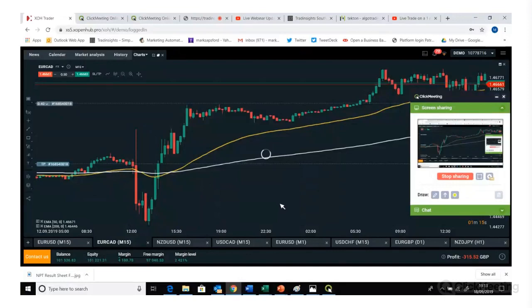So when the 50 moving average crosses below the 200 moving average, so the fast has crossed the slow. In essence, when something fast crosses over something slow to the downside, the price is moving quite fast in that direction.